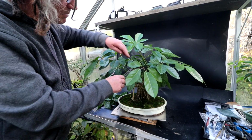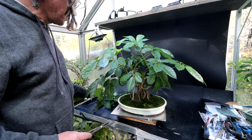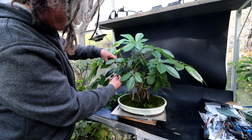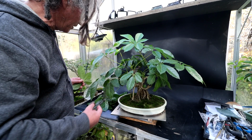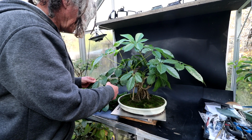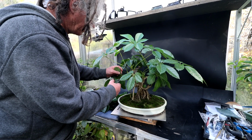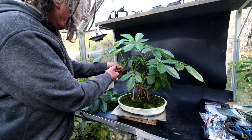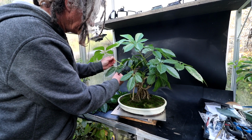The leaves can be reduced on this tree. The reason they're so large is that I've let it grow. If you're always pruning it, the more branching you get, the smaller the leaves get. But at the moment, they're quite giant on the tree. I've seen some at bonsai shows where the leaves are quite small, even on these large leaf varieties.